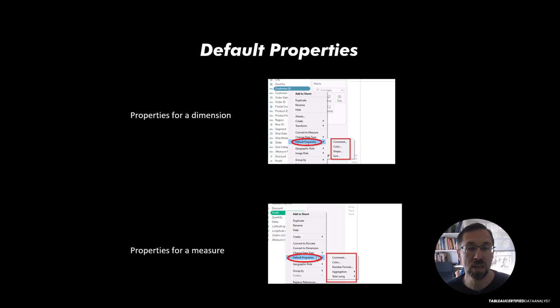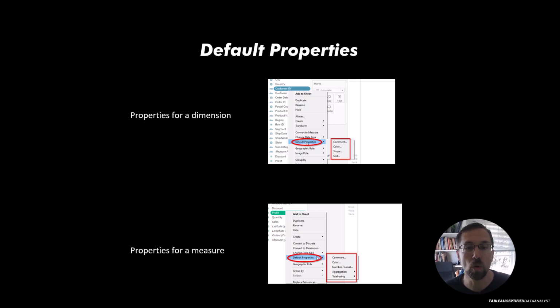And as far as, for example, shape is only available for dimensions. If you think about it, a dimension has a limited number of specific values, and so you can associate shapes with those different values, whereas a measure is just a number, and if you have a million numbers, you're not going to have a different shape for all million numbers, right? So it doesn't make sense to set shapes on measures. Intuitively, these options make sense. With color, you could have a color gradient that would cover a continuous measure, and so it makes sense to have a color associated there. We're going to look at these in the demo later.